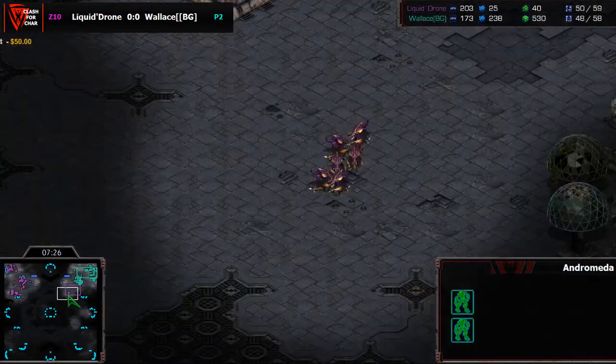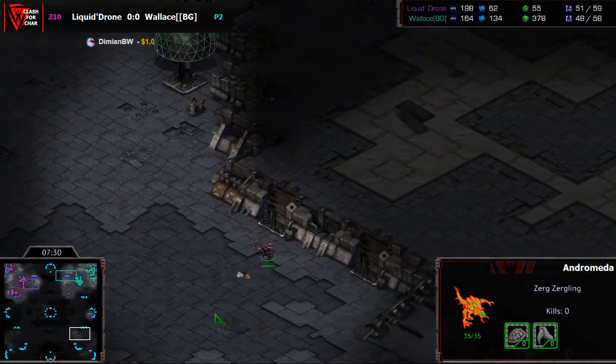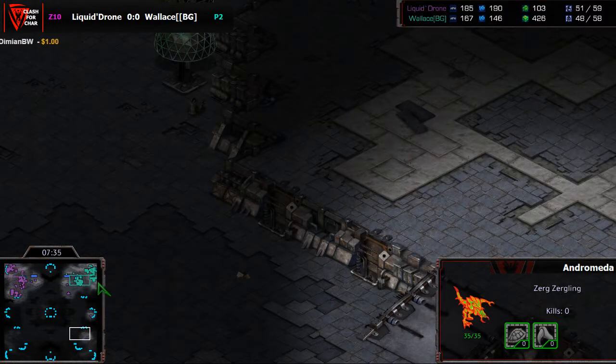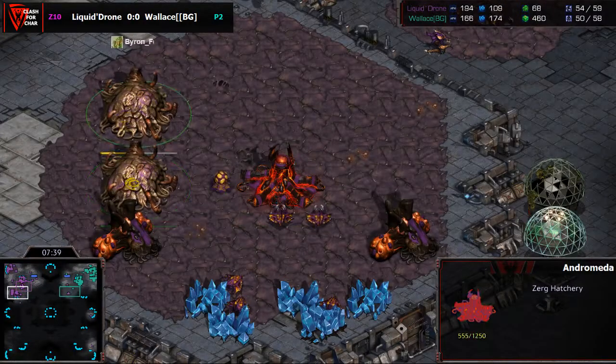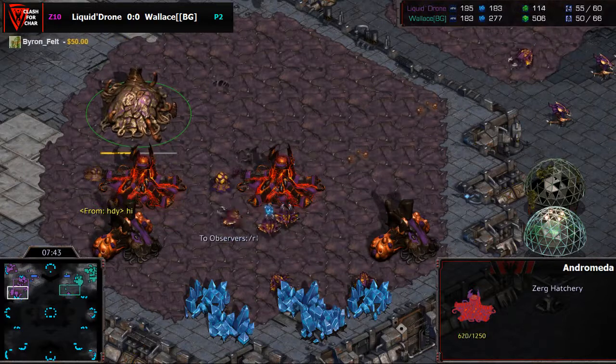Either way, he's going to have to get some scouting out, or he just will have no idea what's going on. Looks like a Ling from Drone is actually checking everything out, just making sure there's no hidden bases, making sure there's no hidden tech as well. Very possible to hide tech on this map. There is so much room.